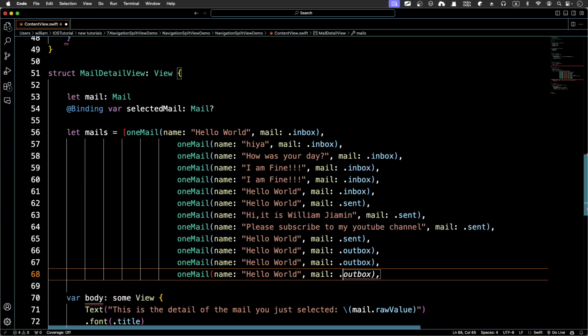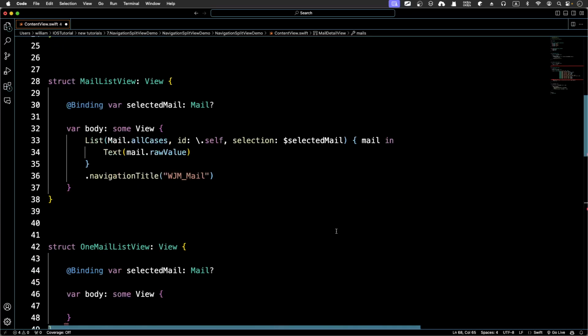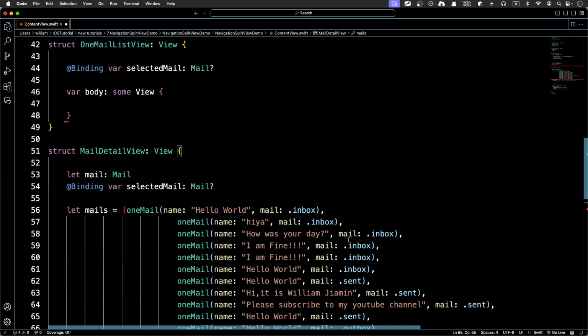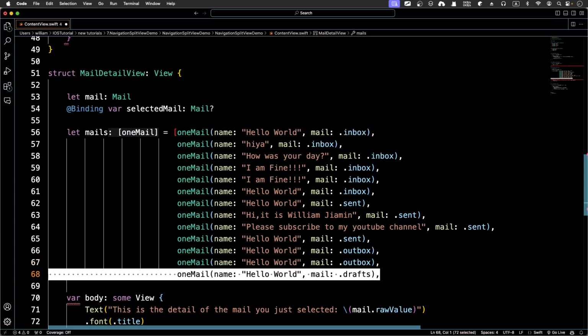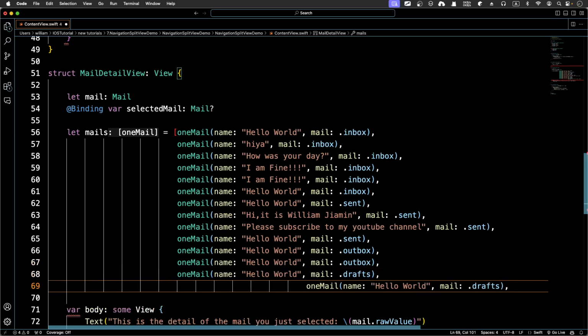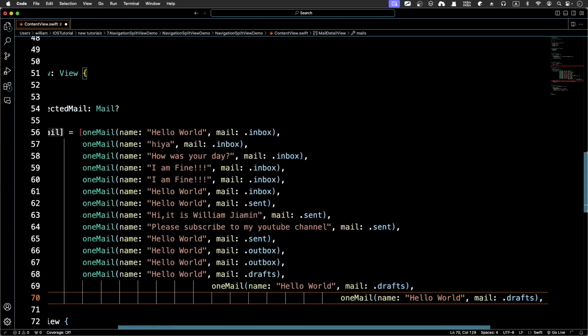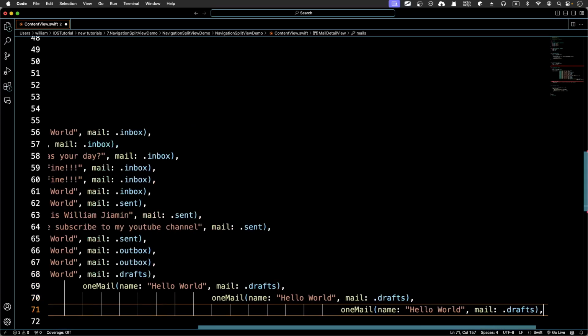Instead of outbox, I draft. Make it draft. Okay, drafts, and let's just leave one for draft, or maybe 2. Three maybe, and definitely need to reformat that.